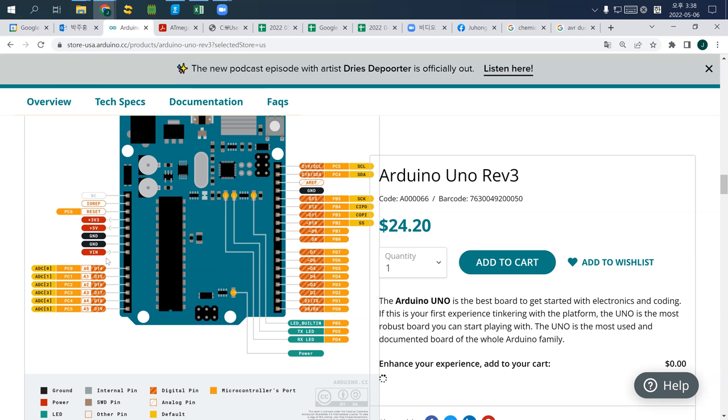5 volt, 3.3 volt means 이거 간단하죠. 3.3 볼트랑 5 볼트가 나간다는 거. And then Vin is actually voltage in, meaning that if you provide a power supply directly into this microcontroller, you need to provide 6 volts directly into this Vin. So when you use the microcontroller itself without using this power supply, you need to provide 5 volt or 6 volt into this and ground.